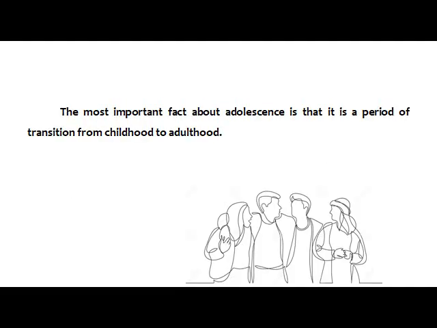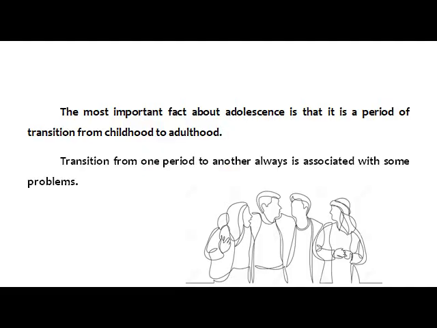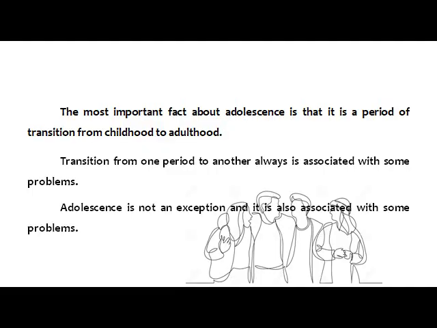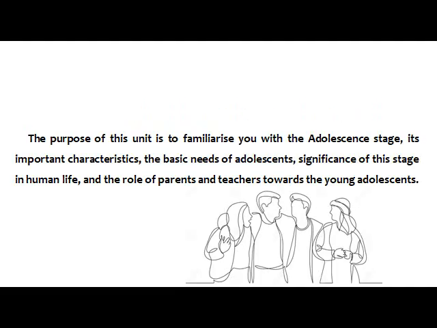The most important fact about adolescence is that it is a period of transition from childhood to adulthood. Transition from one period to another always is associated with some problems. Adolescence is not an exception, and it is also associated with some problems. The purpose of this unit is to familiarize you with the adolescence stage, its important characteristics, the basic needs of adolescence, significance of this stage in human life, and the role of parents and teachers towards the young adolescents.